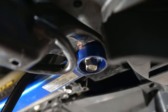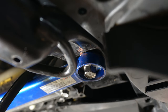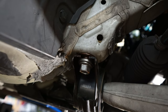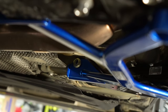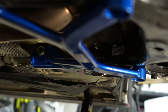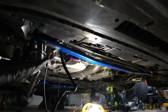Alright guys, everything's in. Got some really important tips for y'all. Start front and go from front to back. So you're gonna start with this one, and then this one up here, then here, and lastly, when you remove all the bolts, don't worry about it falling. It's not gonna fall. It's only gonna droop just enough for you to slip the collar in. You're gonna wanna start the threads by hand first, just so you don't cross thread anything.